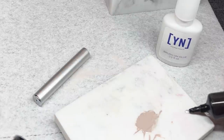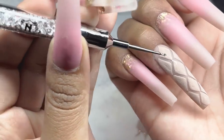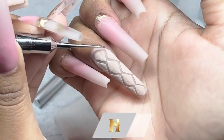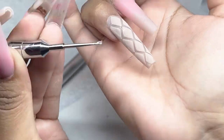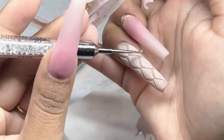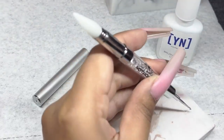And then I'm actually gonna be putting some crystals in between those quilted inspired little diamonds. So I am taking this crystal applicator from Not Polish, and I'm taking a little bit of their jewelry gel and just dabbing that where I'm going to be placing the crystals. Very small amount goes a long way. This stuff holds on crystals extremely well. So I'm basically just dabbing it on there, and then we're going to be placing the crystals individually on top of those little dots of jewelry gel.